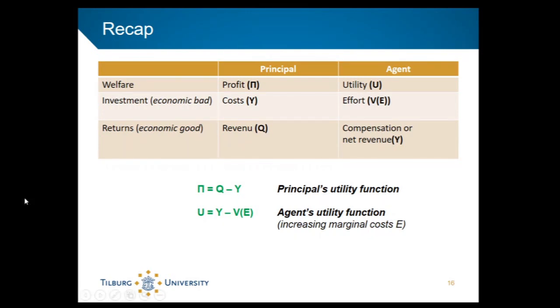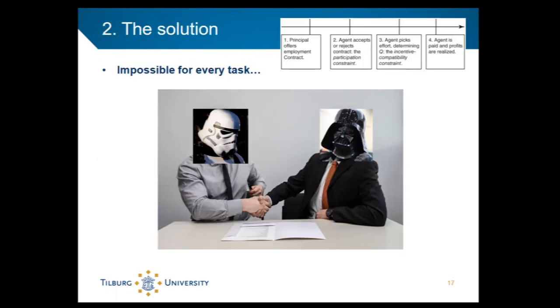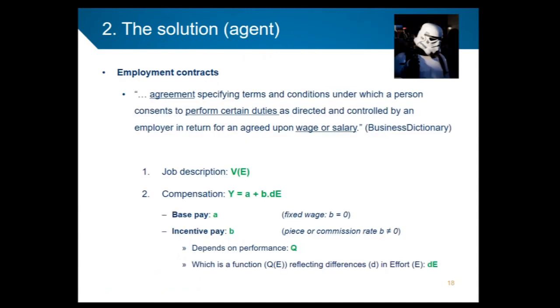But of course, it's nearly impossible to solve the principal-agent problem for every employee or for every task every time again. So employers don't go, oh, what should I pay employee X to accept the contract for this task? What should I pay employee Y? What level of effort do they want to exert? Therefore, the market has invented a groundbreaking solution to solve the principal-agent problem, namely employment contracts. So what are employment contracts?